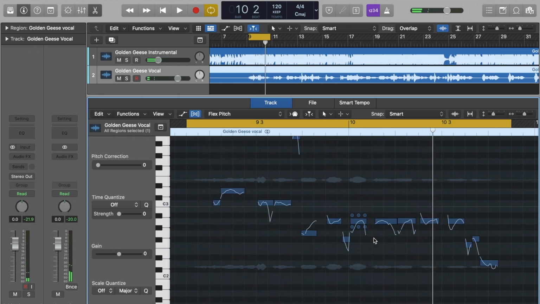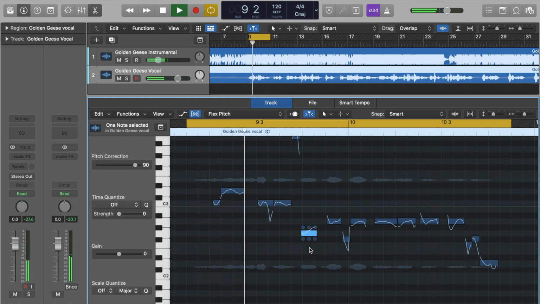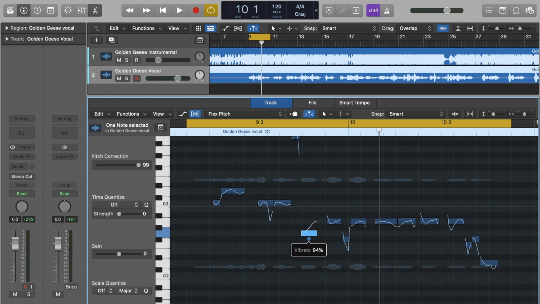You'll notice I'm starting to play with the vibrato. The vibrato is essentially the movement that the singer has between two different semitones or two different notes. So I'm just going to reduce that a little and see how that works. Where the vocalist says air, that feels a little bit flat. So I'm just tweaking the fine pitch, which is movement between two semitones, but not quite a full semitone.